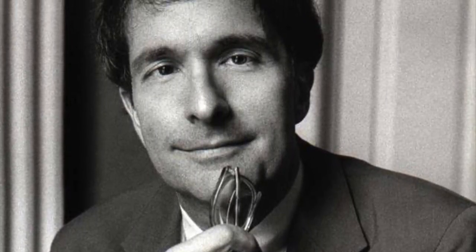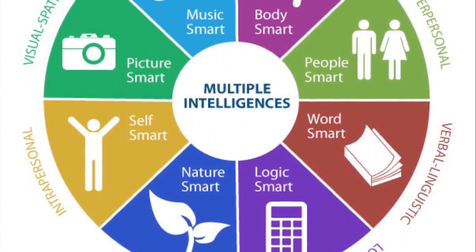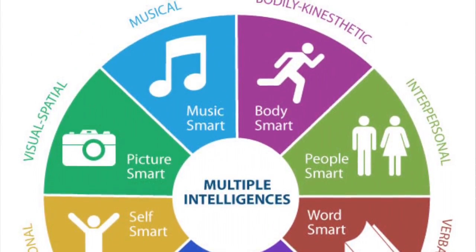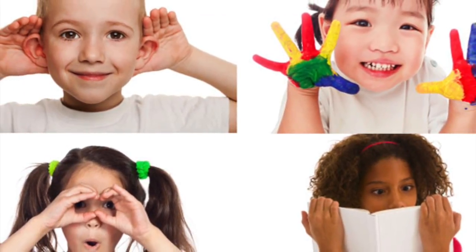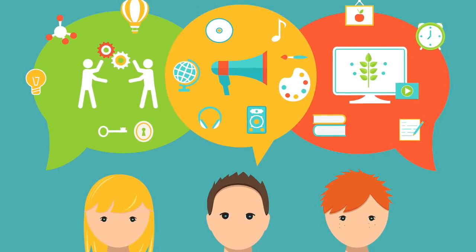In order to ensure that all of my students will be impacted by the information I want to share with them, I incorporated lessons that would be enjoyed by the different learners found in Howard Gardner's multiple intelligence theory. Gardner classifies intelligence into several categories, including logical, naturalistic, verbal, intrapersonal, visual, interpersonal, musical, and kinesthetic. So how did I manage to fit all of these into my lessons? Let me show you. Each of my lessons is geared towards more than one learner. While each lesson does not incorporate all of the learners, the unit as a whole does.